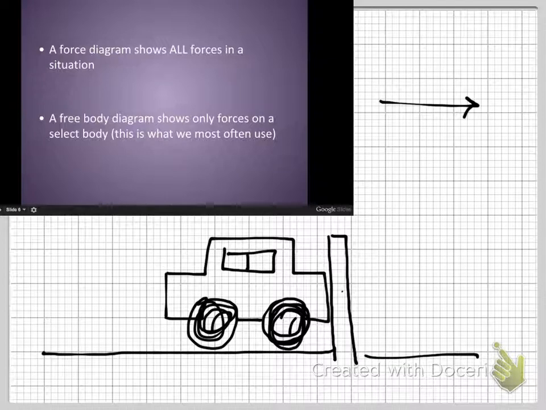We show a force that is acting on an object as if it originates from the center of that object. So if we have a force that is acting on the wall, and I'm going to do all these lines in red, then the line extends from the center of the wall. That's the force that the car is exerting on the wall, right? Is the wall exerting a force on the car? Yes. In what direction is that pointing?